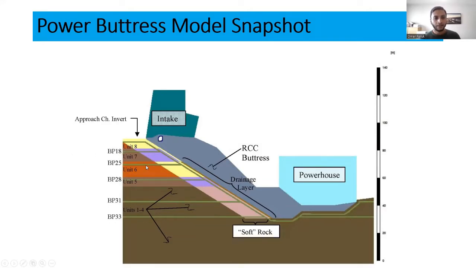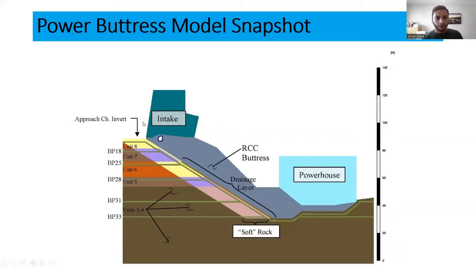Because this rock is stratified, the water is going to travel through the layers of the rock, and then it's going to create a heave or water pressure on our structure. So we need to create a drainage system to take out any water from the rock so that there is no excess water pressure on our structure. From this tunnel, we have lots of drill holes and we installed perforated PVC pipes. Through those pipes, we suck out water, we drain water so that there is no excess water pressure on our structure.